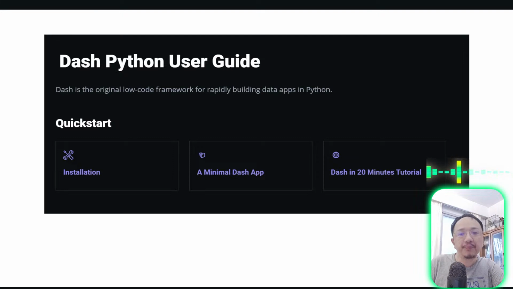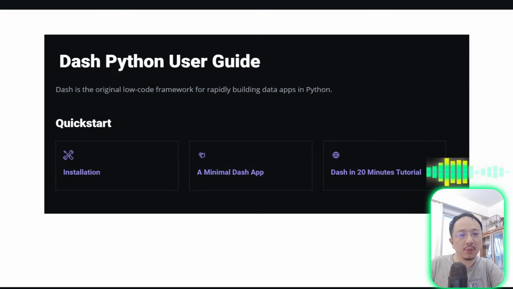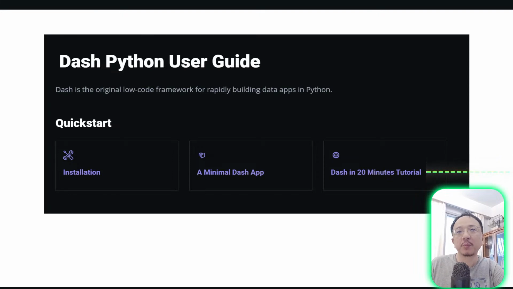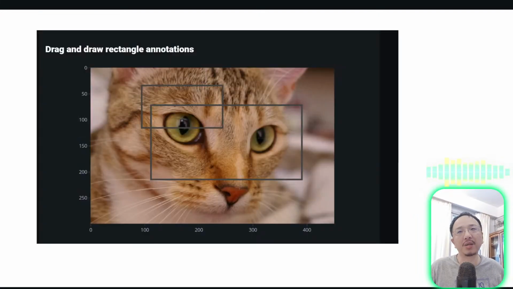So one framework we mentioned before is Dash, Plotly Dash. When we introduced Matplotlib and talked about Plotly, we also mentioned and discussed a bit about Plotly Dash, which, if you can recall, can develop certain apps and gives you some control.